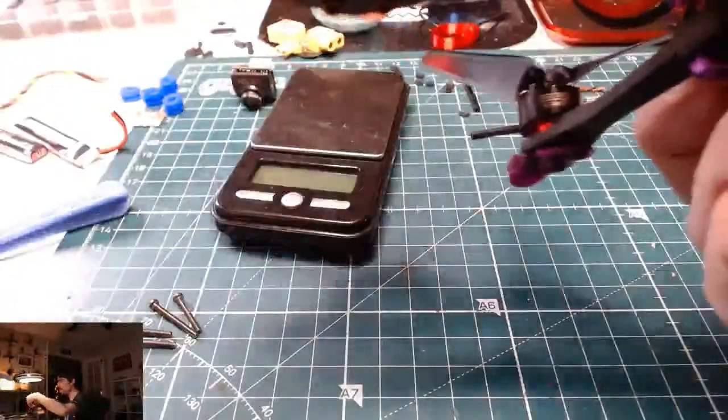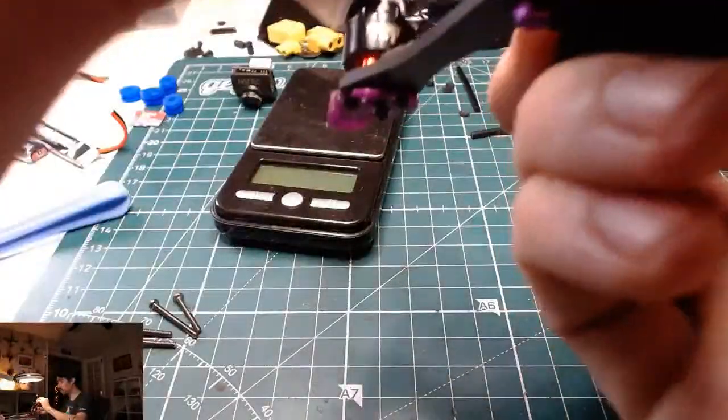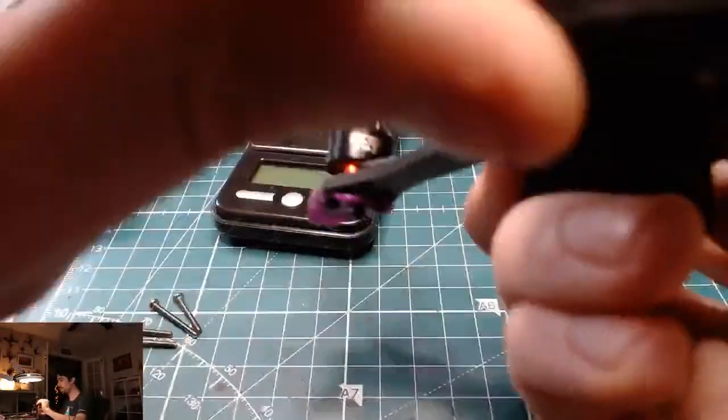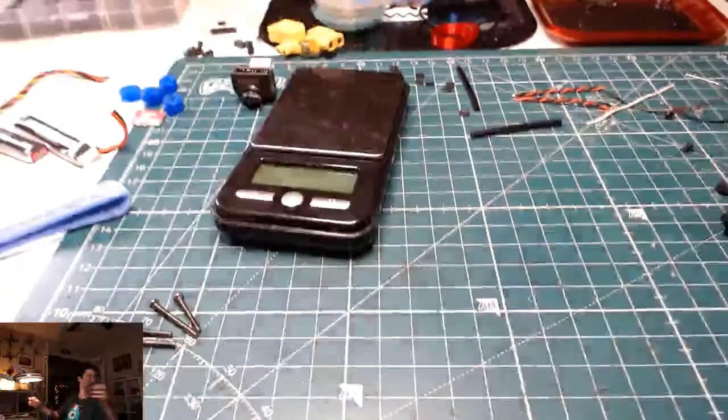Hopefully the VTX that I just put in will actually work, and hopefully it's not pouring all day tomorrow so that I can fly it.